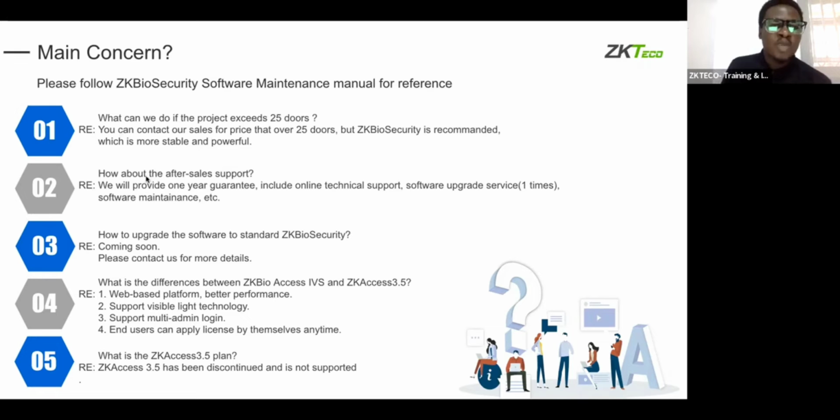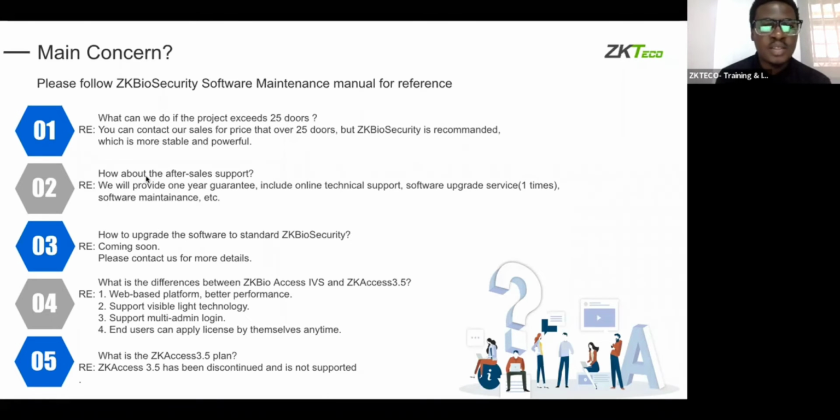So the main concern is, what if the project exceeds 25? If you have an organization where 25 means you are using multiple controllers and adding multiple modules, so if the number of access control doors you're adding exceeds 25, everything is still based on the licensing.